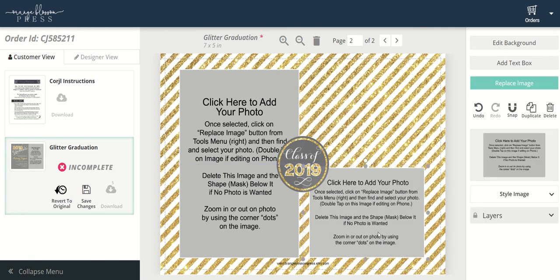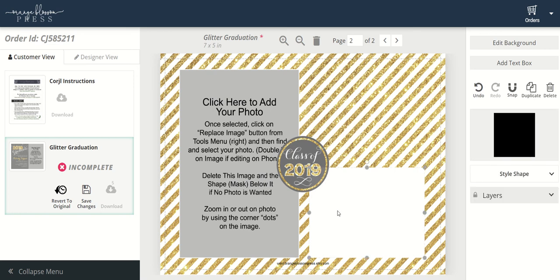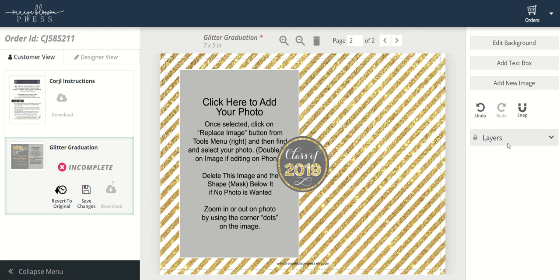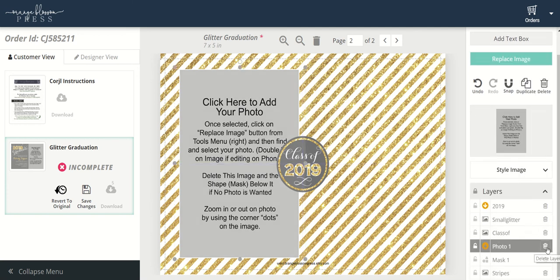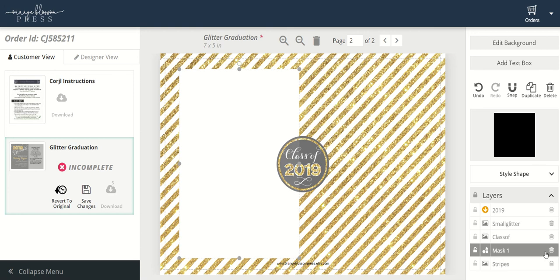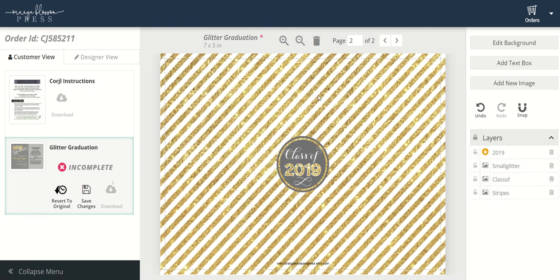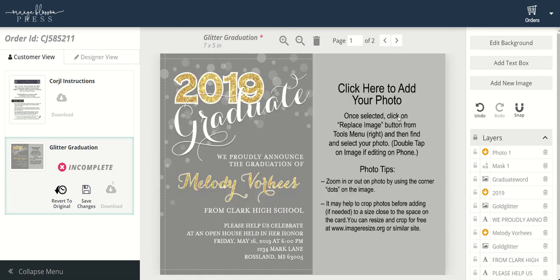You're going to have to delete the gray placeholder and the shape, whatever color that may be, behind the photo. Or you can come over here to the layers palette, select it, find it over here, and then hit the delete button in the layers palette, however you want. So now we've deleted all those photos and you have a blank background that you can either add photos to or just leave it blank if you want a blank back. That is another option of my photo designs, and it really just depends on the design that you have, whether you have the 3 page option or the 2 page option.